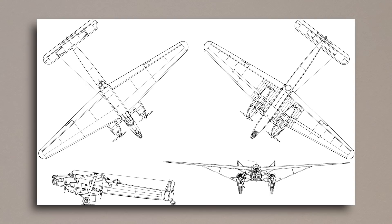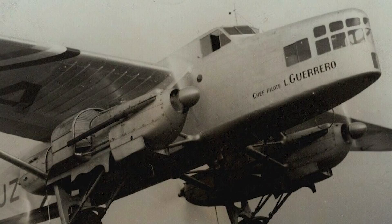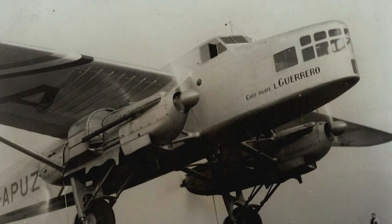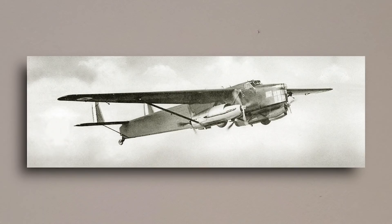The last of Farman's big bombers to enter service was the F-223, which was later renamed to the NC-223 when the company was nationalised. Unlike the previous models, this one featured more radical design changes. The fuselage was significantly redesigned to both improve strength and reduce weight, and it now had a twin-tail arrangement to improve its lateral stability. The prototype model had been built as a mail carrier back in 1937 as part of Air France's request for a modern version of the old F-221, but with Europe's stability teetering towards war, it was also evaluated for military use. This new aircraft marked a return to the Hispano-Suiza engine, and with a 6,000-litre fuel tank, it was hoped to further improve upon the F-222 as a potential heavy bomber. These hopes were soon realised during an endurance trial when it set a new record for carrying a 10-ton payload over a distance of 1,000 kilometres.